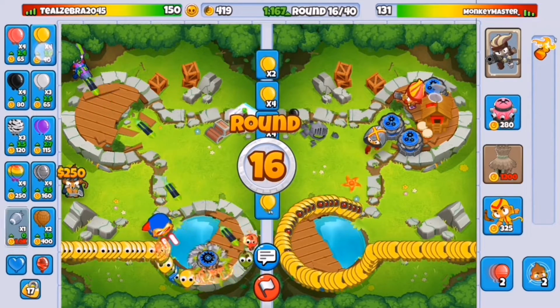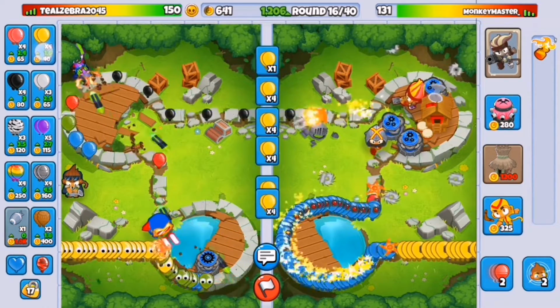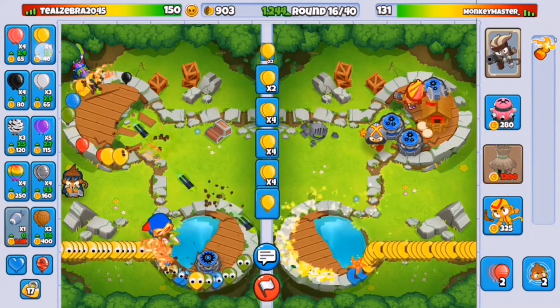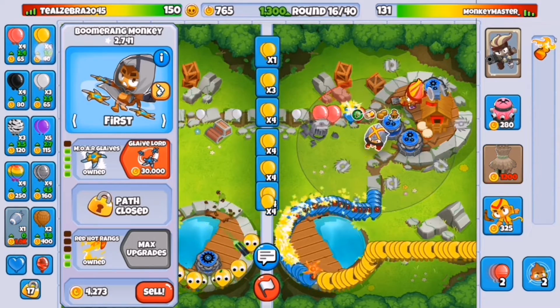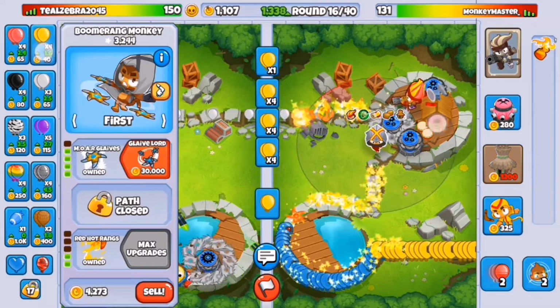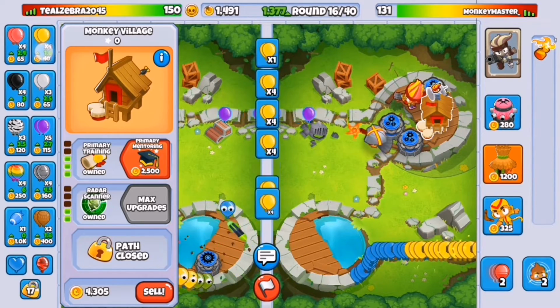His pierce is next level. Like, come on, man. This tower is so underestimated. Nobody uses him. But just look at him. Oh my god. And he gets all the buffs from the village as well. This strategy is quite good, actually.